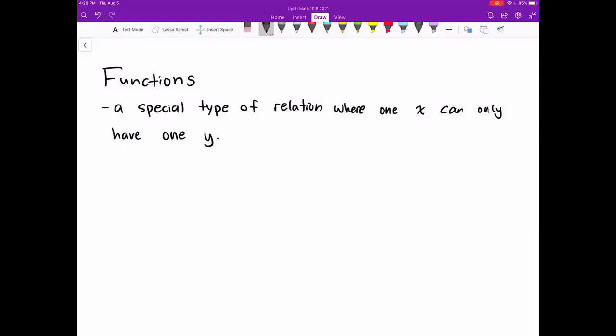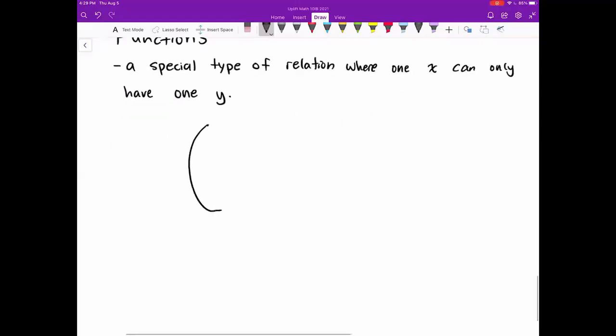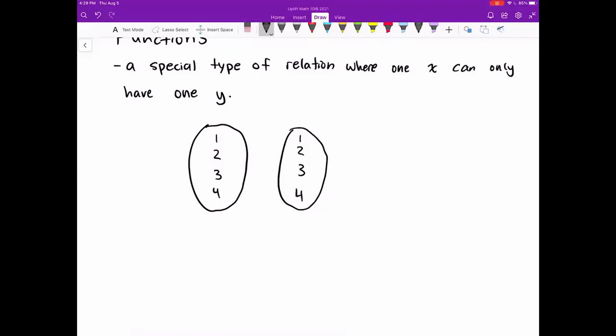So you can't have something like x is equal to 1, but y could also be equal to 1 or 2. We can actually do this with the mapping thing again. A function would mean that from each independent variable, there's only one arrow. Wait, for each dependent variable, there's only one arrow pointed at it. So for this to be a function, the number of arrows has to be equal to the number of independent variables. Wait, I'm confused now. I think what you meant is that for each independent variable, there can only be one arrow that comes out of it.